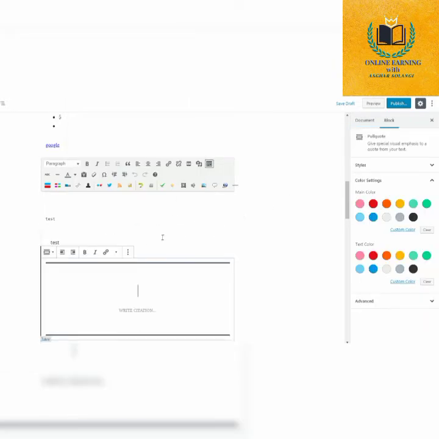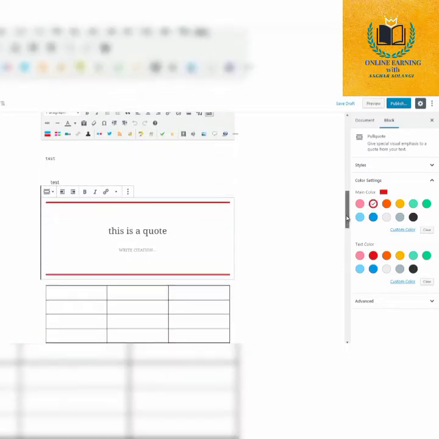Pull quote, it says, gives special visual emphasis to a quote. The other ones didn't really allow you to change the color, but this allows you to change the actual color. So this is a quote, but the difference is you can change the main color. You can change the top line and the bottom line. As you can see, it looks fairly nice and professional like that.